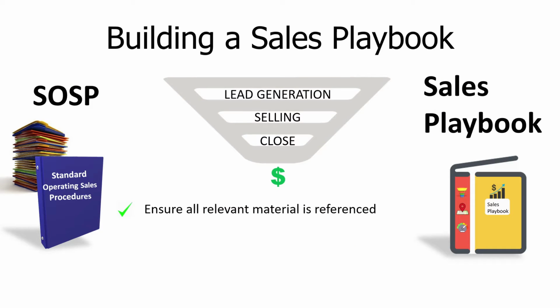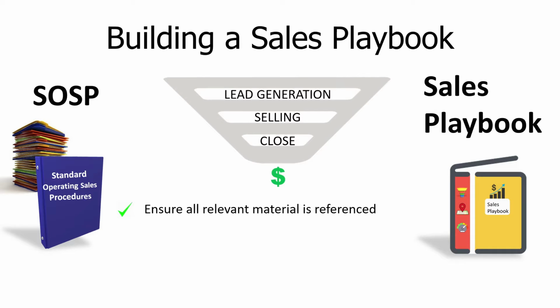We often help organizations in final drafts of their standard operating sales procedures and then convert them into a sales playbook. This helps us to ensure that all the relevant material is in there. And frankly, there are a lot of key pieces of information that are uncovered through this process. And oftentimes information that sales leaders and or all of the staff wanted to include as part of the standard operating sales procedures, but either had kind of put it on the top shelf or hadn't had the opportunity to think about it in context in the sales cycle.